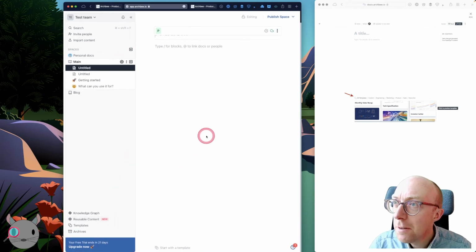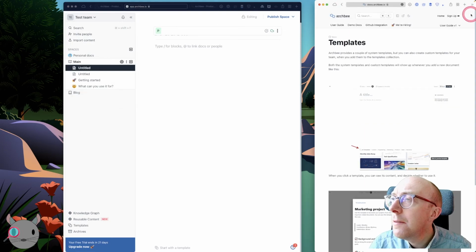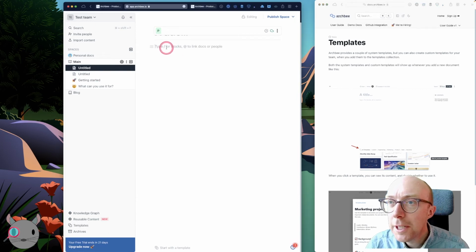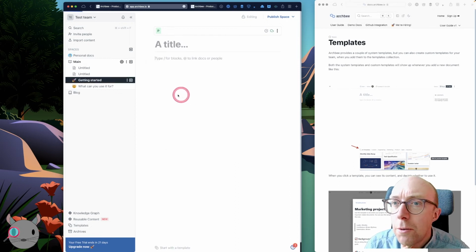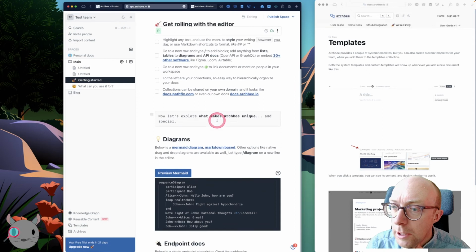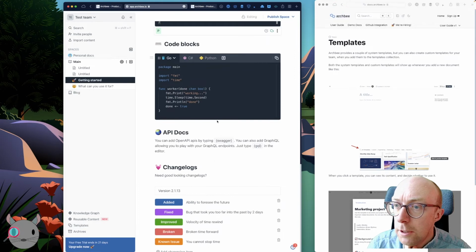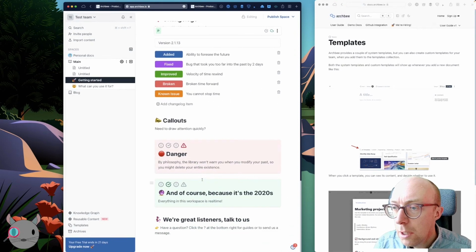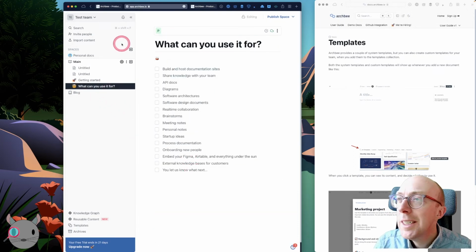Okay, I'd really like to try the integrations though. I don't know how I get to it. Not seeing anything. There's kind of a lack of connectivity here in some respects. The integrations kind of look like the coolest thing, but I'm not quite sure how I get them. Maybe we should look through this. Oh no, this is, yeah, diagrams, we saw all that. Preview endpoint docs. Code blocks, yes, we saw all that. Change logs, I think we saw all this. What could you use it for? Yeah, that's great. I don't know how to get these integrations.